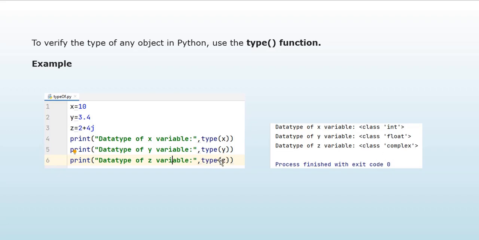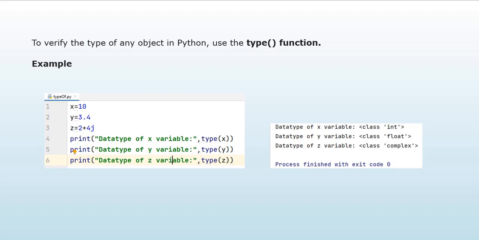Complex, because it holds the real and imaginary parts. So if we want to find the data type of the object, we have to use the type function. So we have completed the numeric data type.